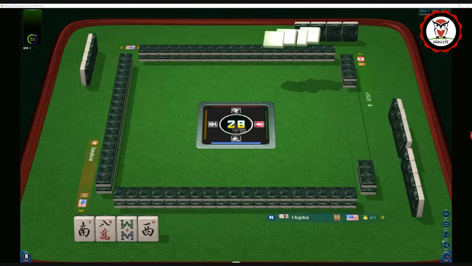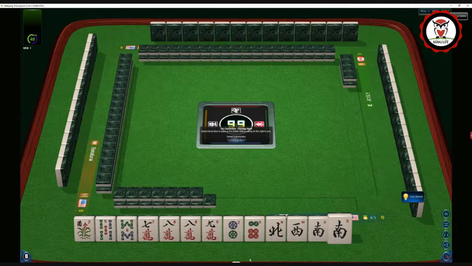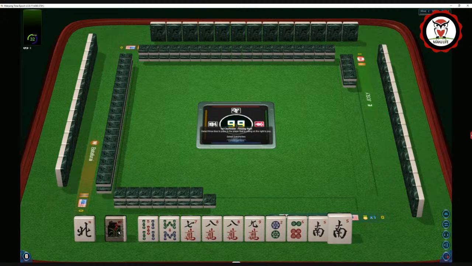I'm going to talk through strategy by wall. So let's see what we're going to focus on here. We have a flower, 5-8 in bams, 7-8-9 in cracks with a pair of eights, 2-6 in dots, almost news with a pair of souths. What I would focus on here would be the winds, because there's a multiple, and I would also focus on these eights.